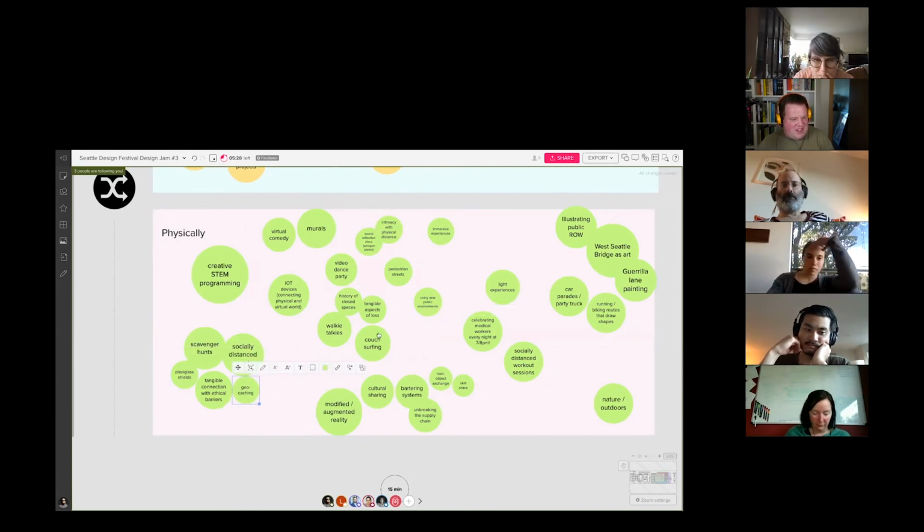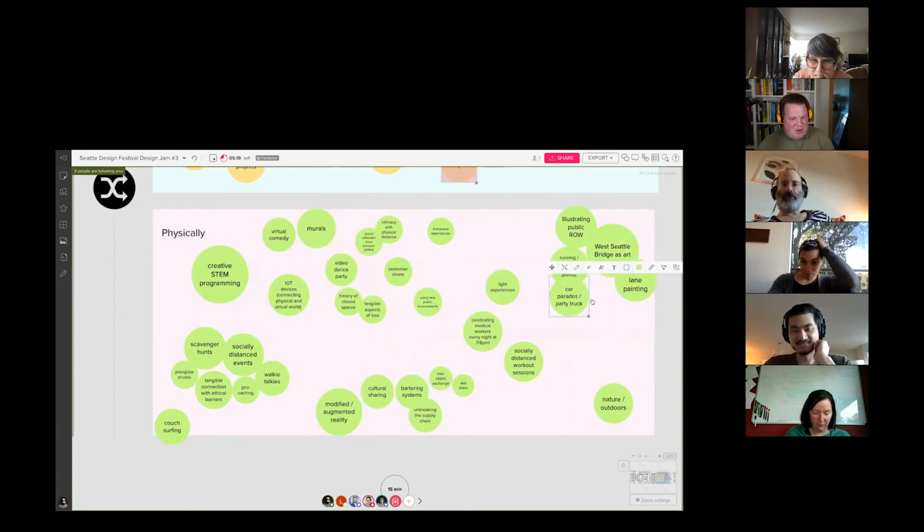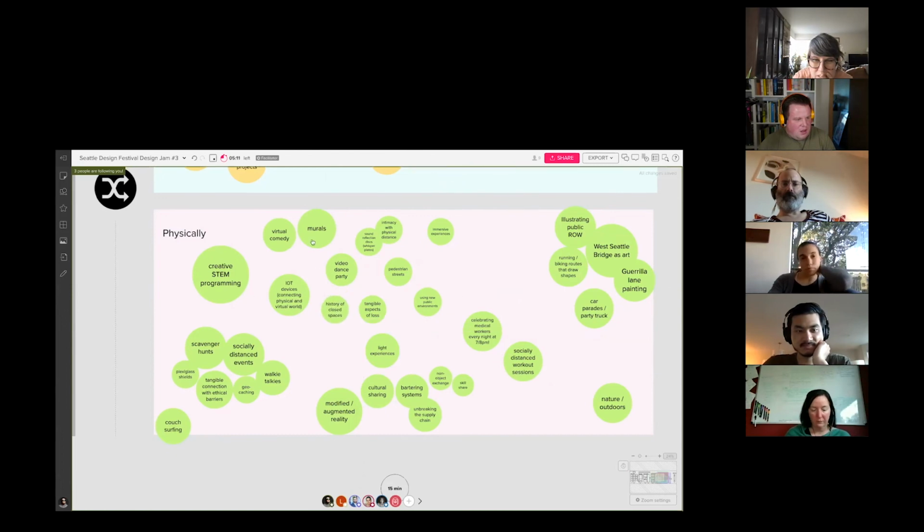Geocaching fits under that. I'll put my couch surfing over here. The walkie-talkie. Bike riding, there's naked bike riding and normal bike riding too. I'm gonna leave that with the right-of-way stuff for the moment. Light art, put in the middle. Murals probably fall within that.